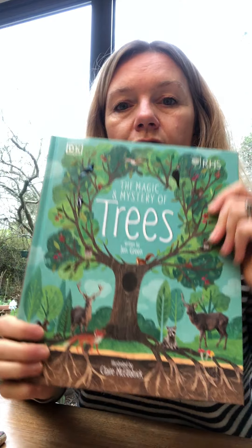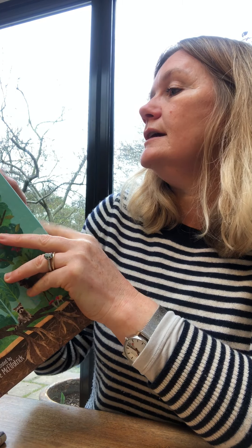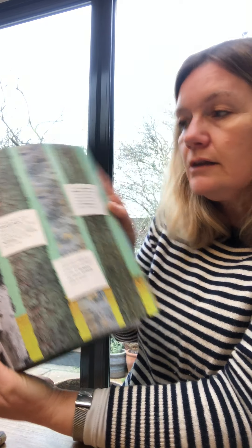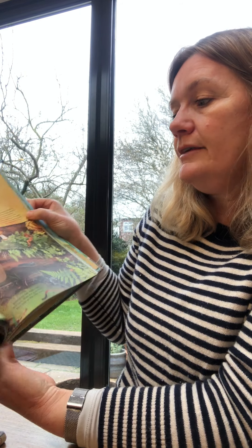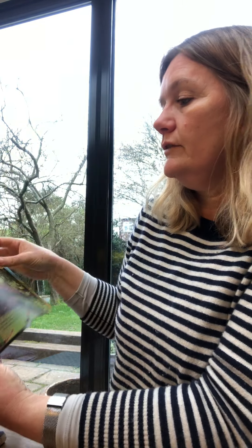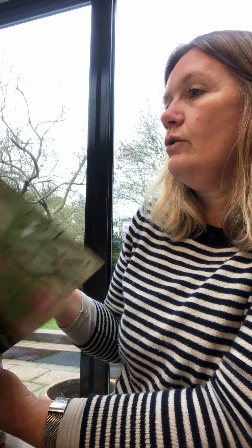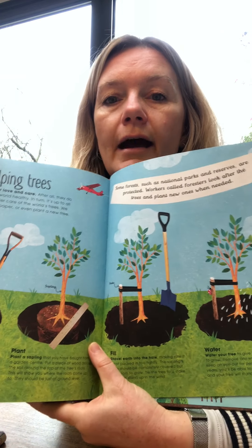This is probably my very favourite book. It's called The Magic of Trees — I have a big soft spot for trees. It really does tell you all about the magic and mystery of trees. It starts off simply by telling you what is a tree, then goes through the different parts of the tree — the trunk, the bark, and how you can recognise different types of bark. It talks about flowers, life after death, and how trees are important even after they're no longer living. It covers different habitats, how a tree defends itself, trees and the planet, and even has a guide on how to correctly plant a tree at the end.